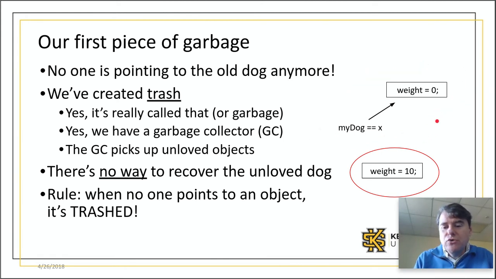We called new on X, and since X is the same as my dog, both X and my dog now point to this new dog. Once that happened, the old dog has nothing pointing to it. There's no way to get there. There's no variable name that is associated with this guy, and so that's why it became garbage.